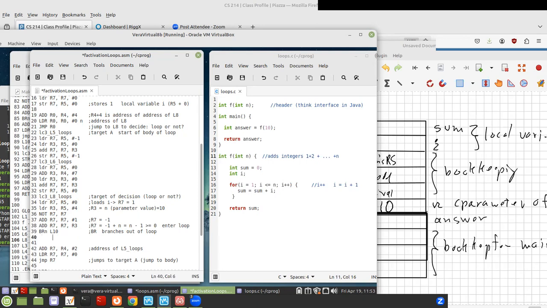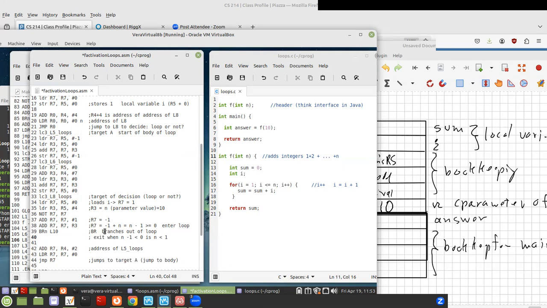You exit when n minus 1 is negative, which is n less than 1, or when I is greater than n, right? And that's what you want with this.